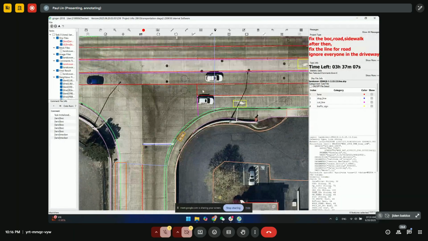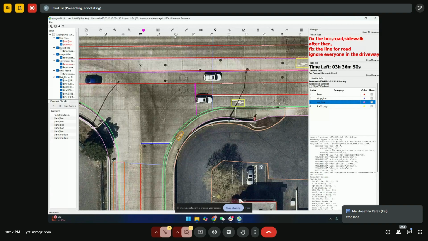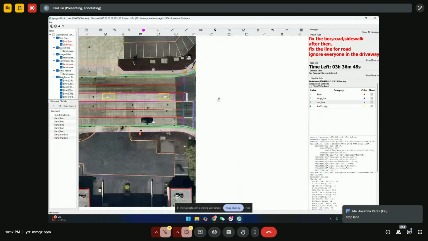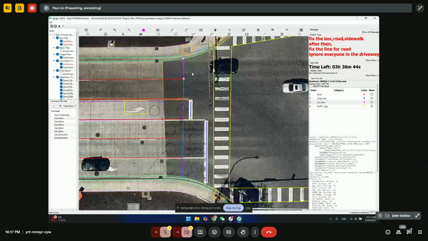But this is not a lane, right? What should this be? Guys, what category should this be? Cut line. Very good. This is a cut line. And for this, do we need the cut line?